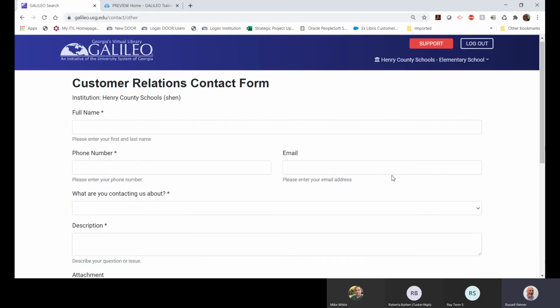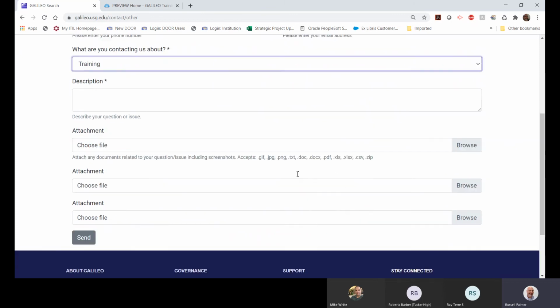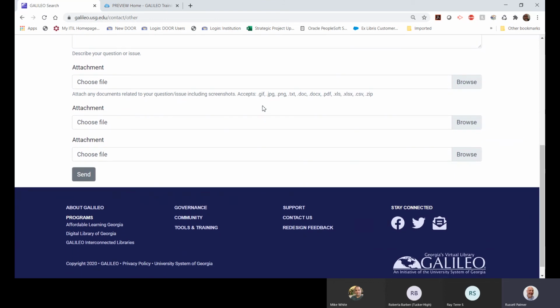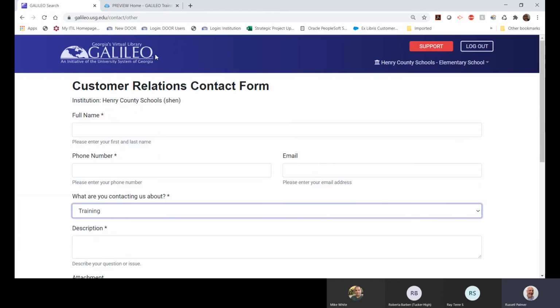If you want to recommend a resource for Galileo, or if you want to give us feedback or you need some materials for marketing like bookmarks or other things, or if you want to request training, on-site training or face-to-face or live online training, depending on what we're doing in the next few months, you can make those requests here just by choosing what you want, giving some description to what you want. And we've also added the options for 3 attachments here also in the support forms area.